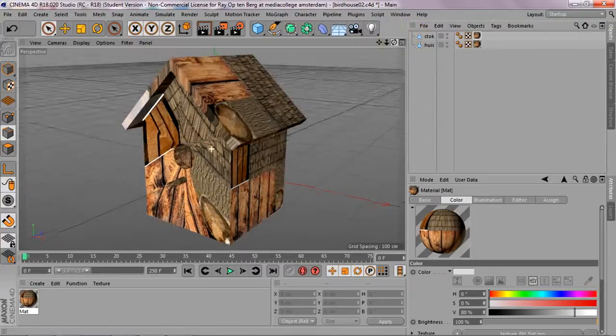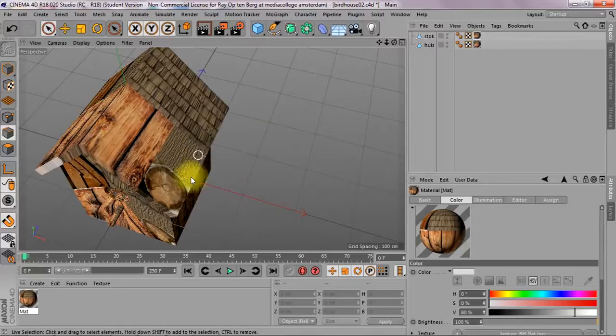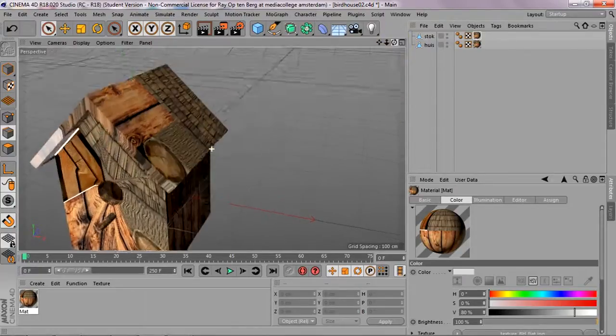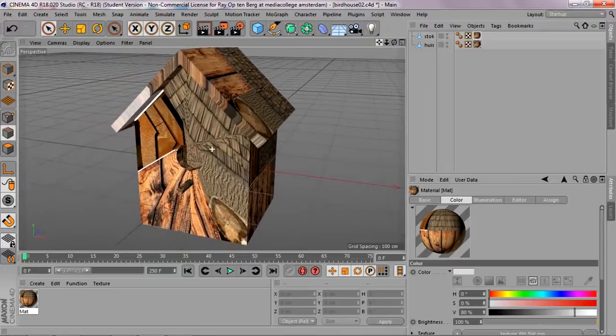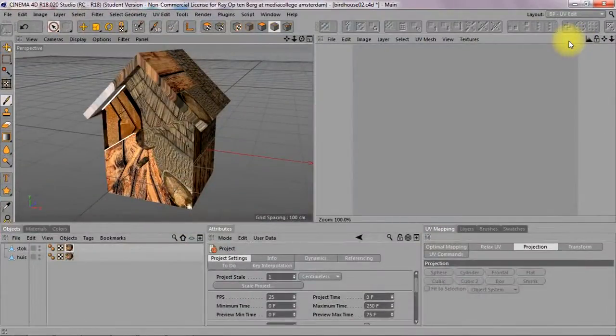So for instance here on the roof you see the complete texture map, what I've got. Now obviously this is not right. I'm not going to do the whole house in this tutorial, just going to show you how it works. So first of all I need to go to a different part of the program called the UV editor. Now you get this, and there's a couple of things that you need to do before you can start editing.